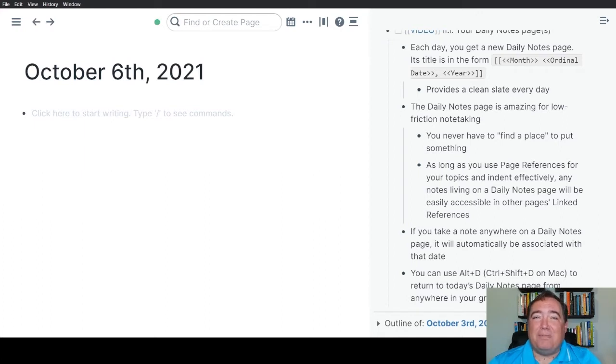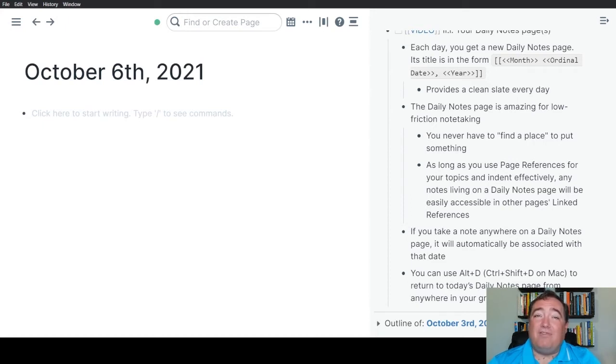In my system, I have an agenda that's on my daily notes page that helps me answer the question, what do I want to do today? And then I have a log where I answer the question, what am I doing? All of that's on the daily notes page, and most of my work lives in that log. And I'm not saying you need to do your work exactly that way. That's just the way that has grown for me. I am saying that most people, particularly who are new to Roam, undervalue the power of the daily notes page.